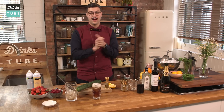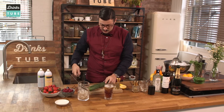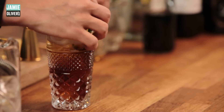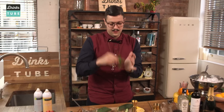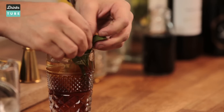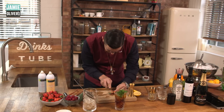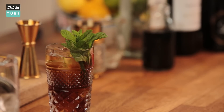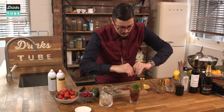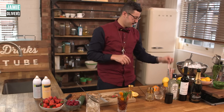For the garnish, guys, it's a twist on a summer cup so you can go crazy. We have a couple of seasonal vegetables and fruits here. We're going to use two slices of fresh cucumber, mint leaves just on top — I'm going to show you a little trick with the mint leaves to impress all of your guests. We have strawberries as well, which are going to bring out all the colours in the cocktail and create the wow effect. Then we go with an orange zest, express the oil on top, sit it on the side, and of course a straw.